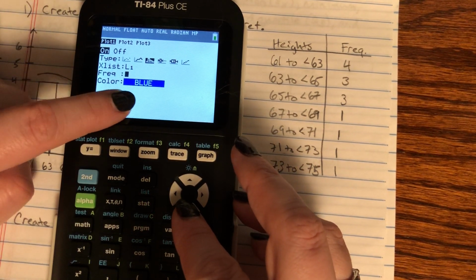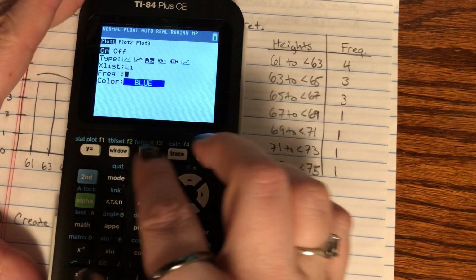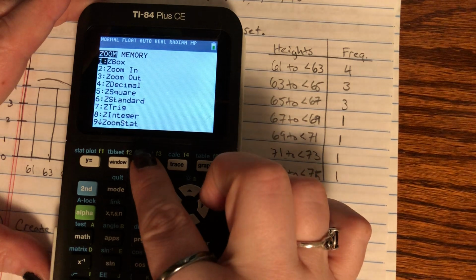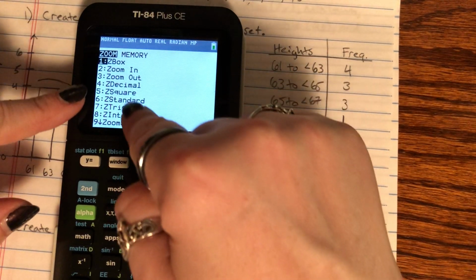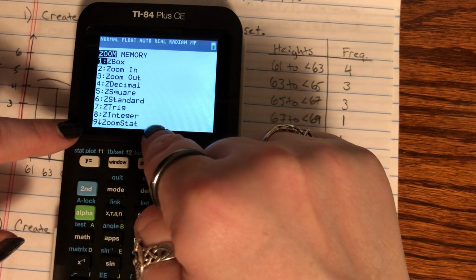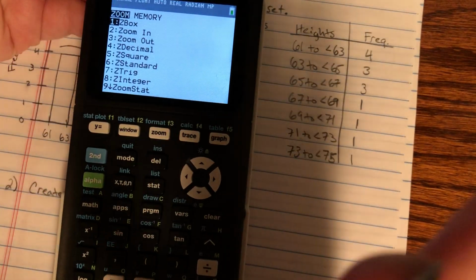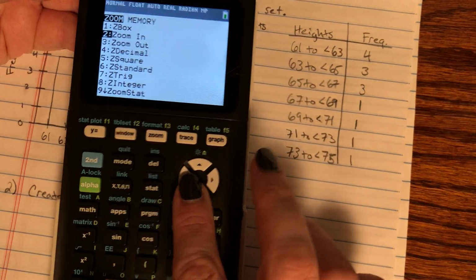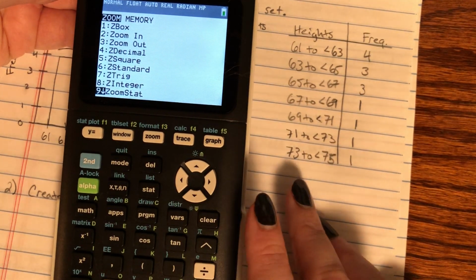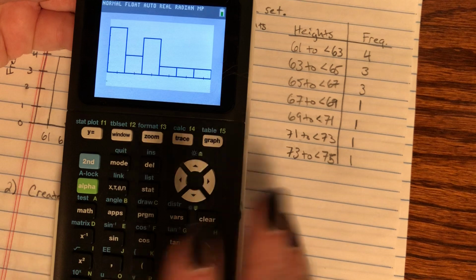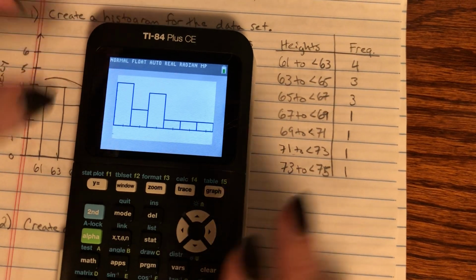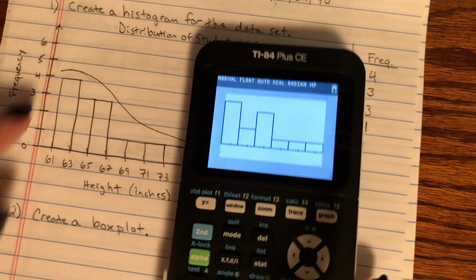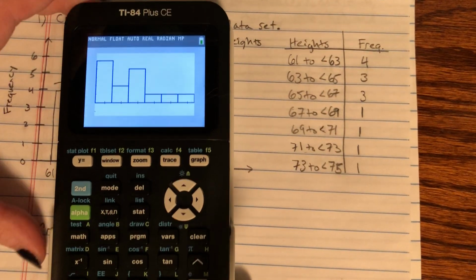My graph is going to come out in blue. If you want to change the color, go for it. And now I'm going to go to zoom. All right, now zoom allows me to choose all these different options for how I want it to structure my graph. The key zoom feature that you want to pay attention to during this lesson is zoom stat. All right. Zoom stat will choose the most advantageous proportions for your graph. And notice that's a little bit different than mine. Let's take a look at why that's happening.